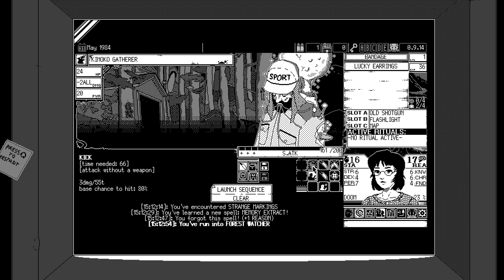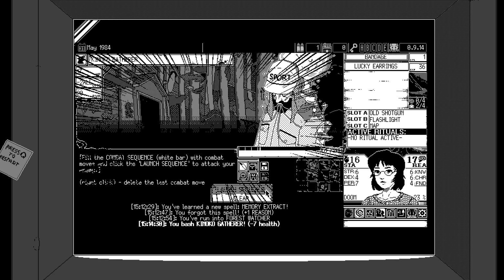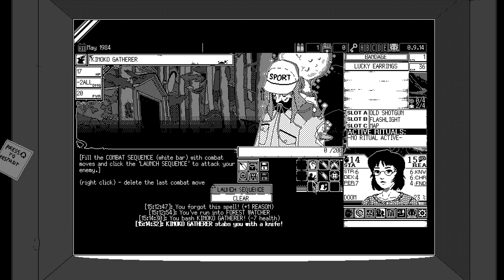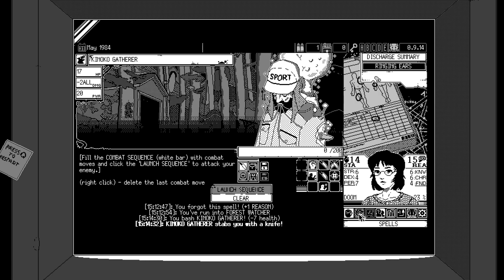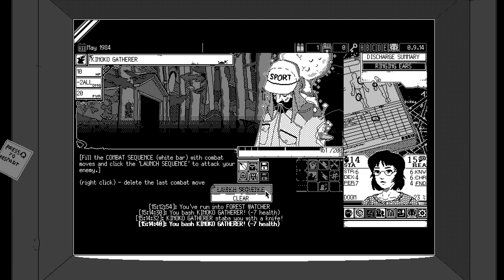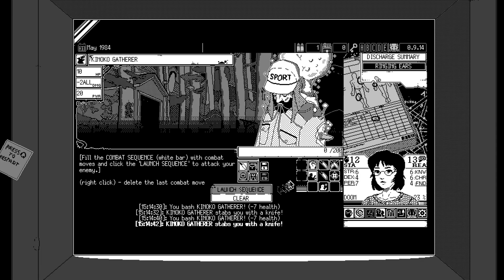I mean, I suppose I could throw a kick in as well. No, I can't do a kick. I haven't got a chance to do it. That's a bugger. Okay, we'll try that then. He stabs us with a knife. Okay, we've got to watch out for our injuries as well. Yeah, we'll do a guaranteed 7. Stabs us with a knife again.